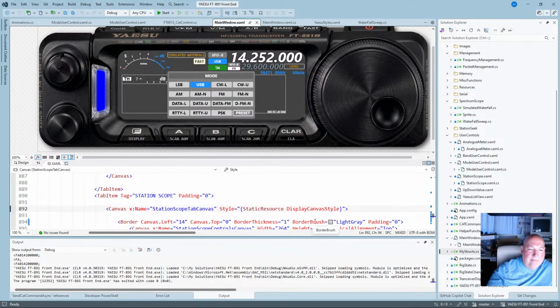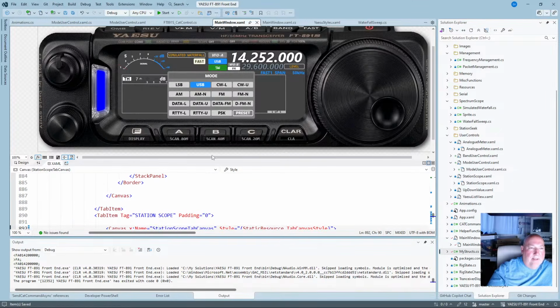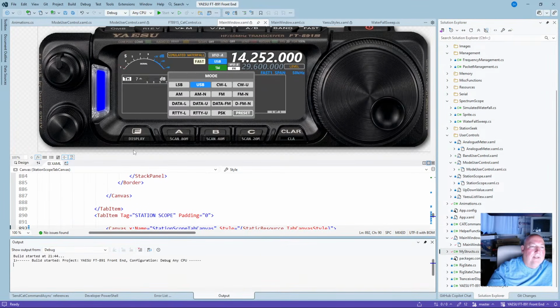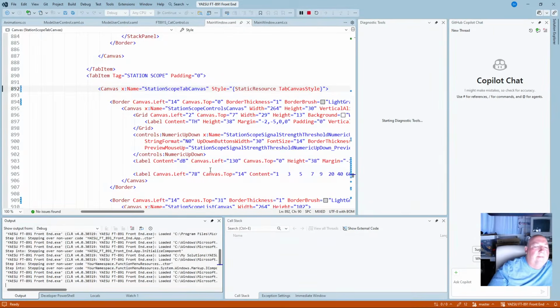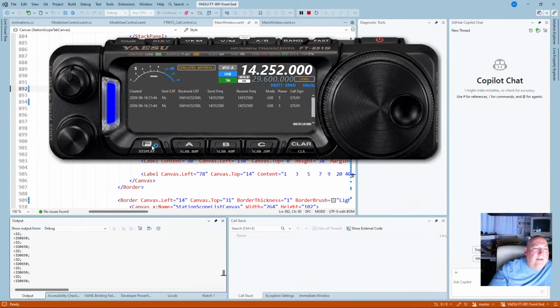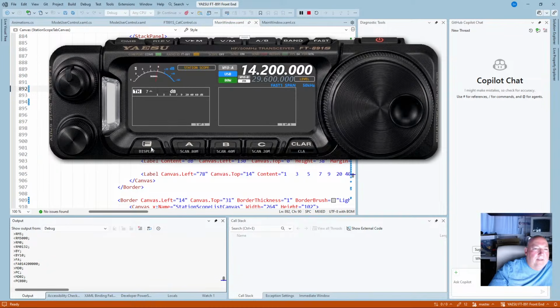There it is. Tab. So when we switch the one open, it's overwriting this. There we go.